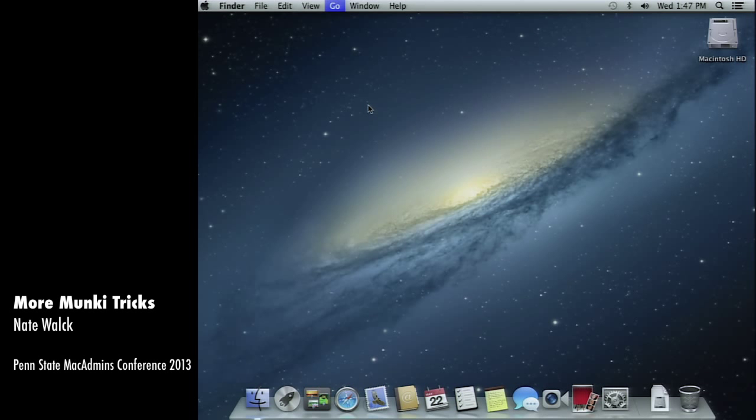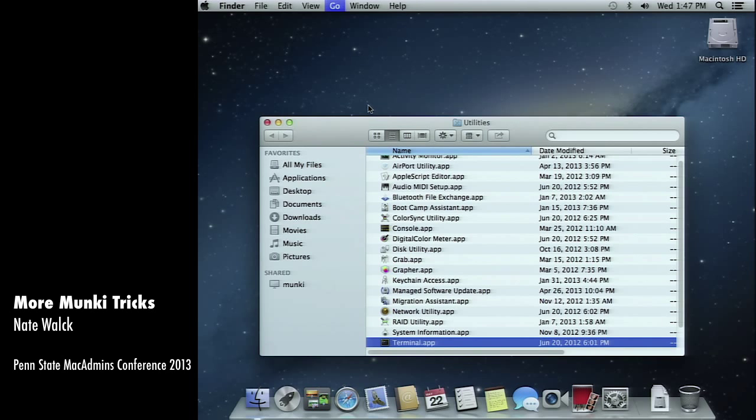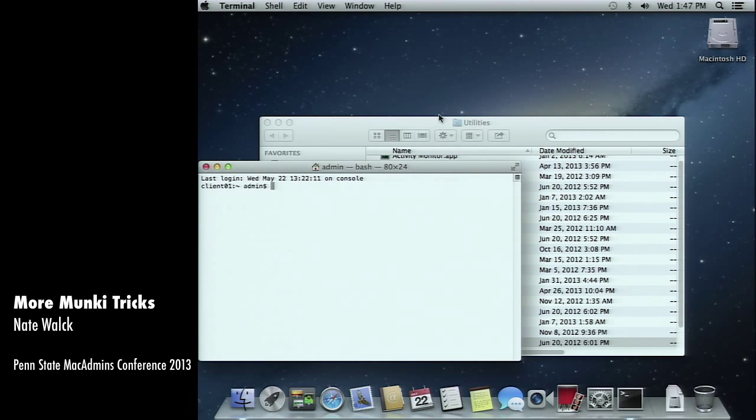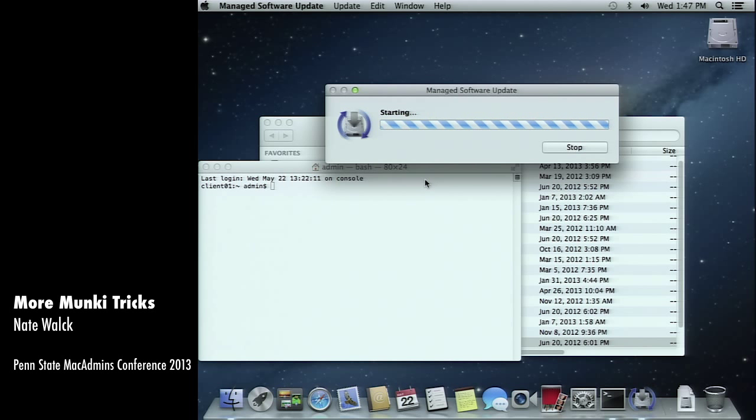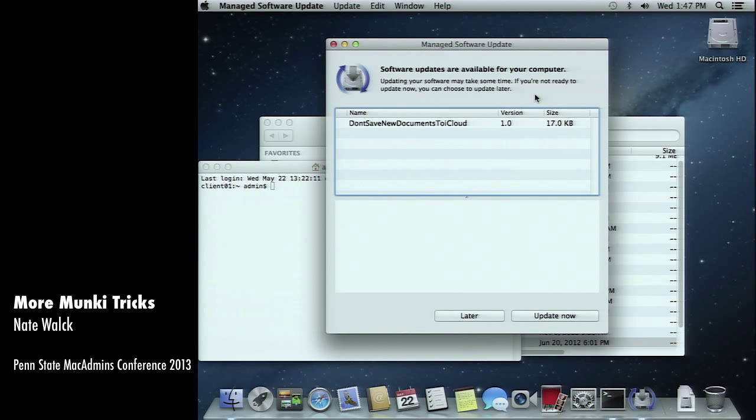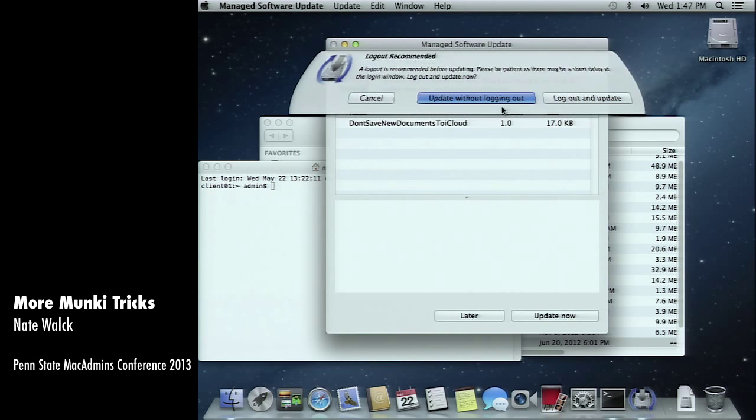All right. In the past, this has run really quick, so I don't know if I caught it or not yet, but I'll try this one first. So let's see if that's installed yet or not. It wasn't unattended, so it would install in the background silently. So I beat it this time. There it is. Or update without logging out.